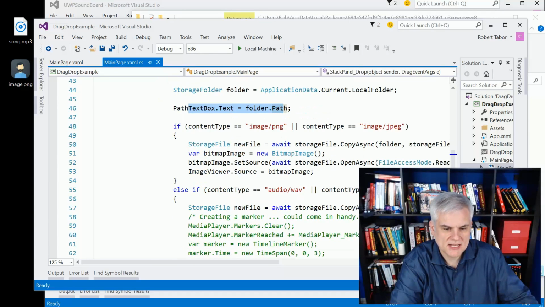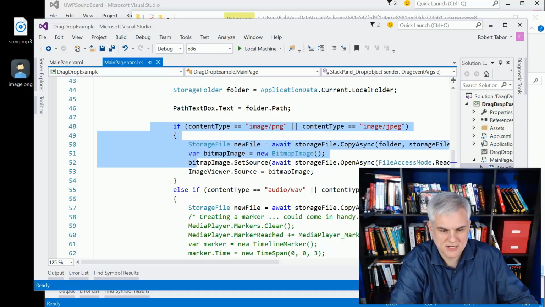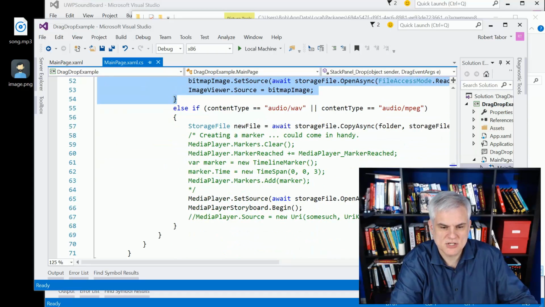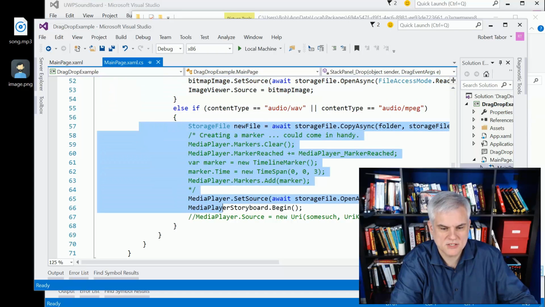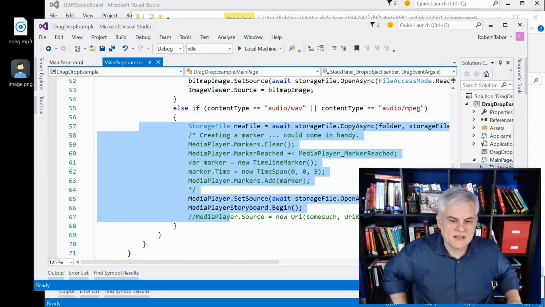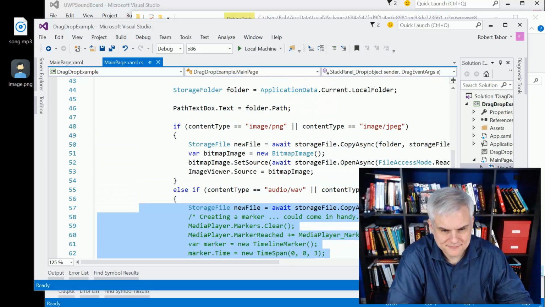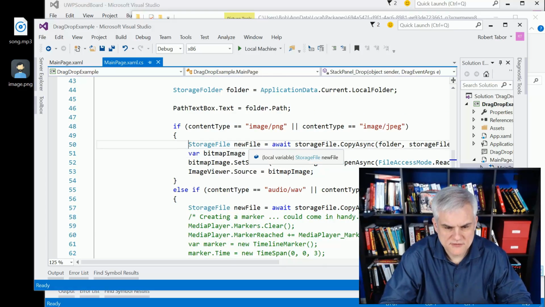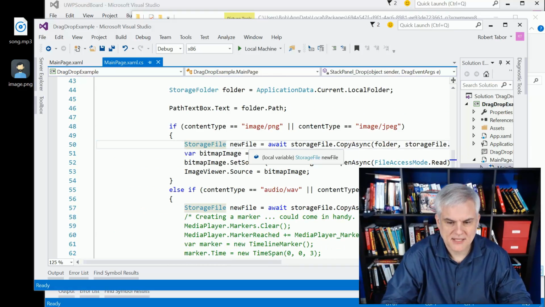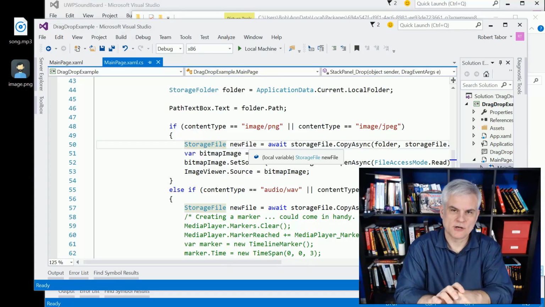Now we're going to check the content type. It's either going to be an image, PNG, image, JPEG, in which case we're dealing with an image, and we want to display that in the image control, or it's going to be audio wave or audio MPEG, in which case we want to tell our media player to go ahead and play that file. So what we do first of all is actually copy that file into our local storage area.